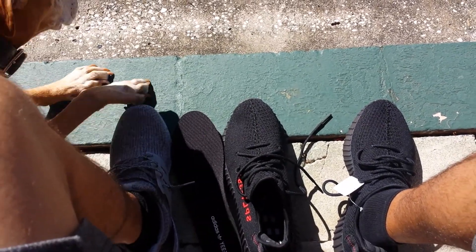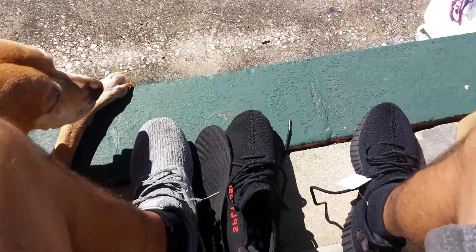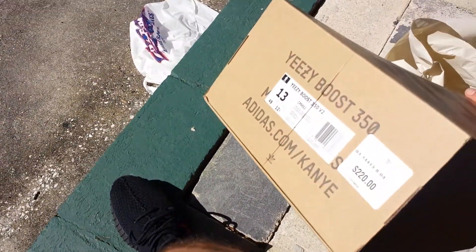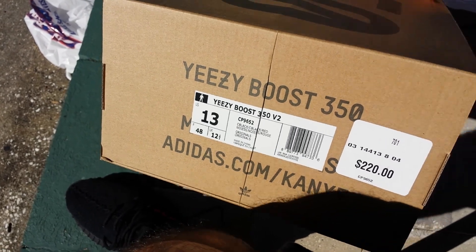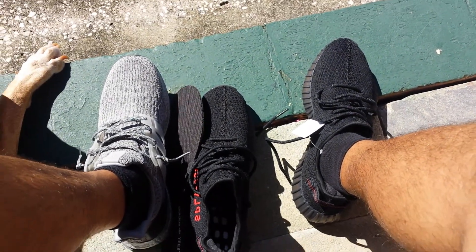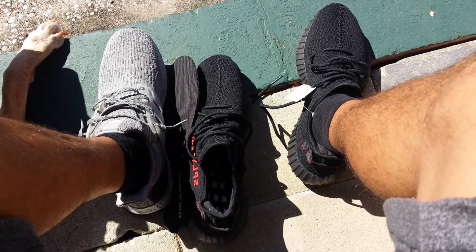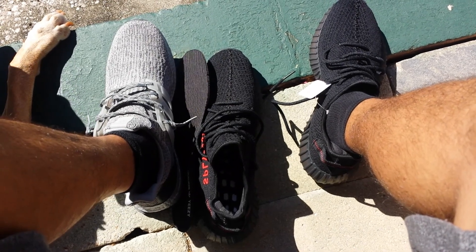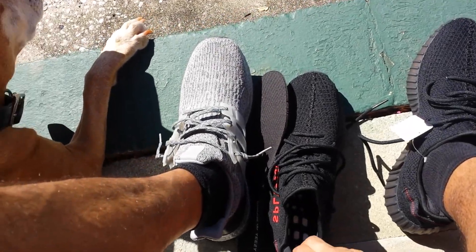What's up everybody, doing a review of the Yeezy Boost 350s. Barney wants to join me — try to move over a little bit. We're doing this one out front so you can see a little bit better. Size 13, paid $220, got it from Champs — as you can see on the bag on the floor. As usual they were assholes, horrible customer service — Champs always — but anyway, it was worth the wait. Had a little trouble with the app, had to log in a few times, but it was definitely worth the wait.